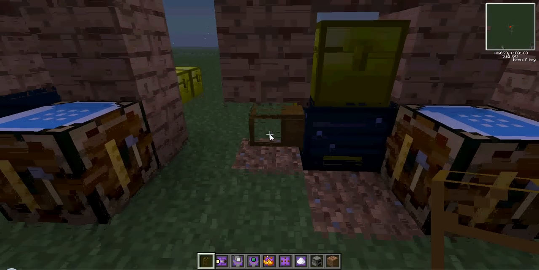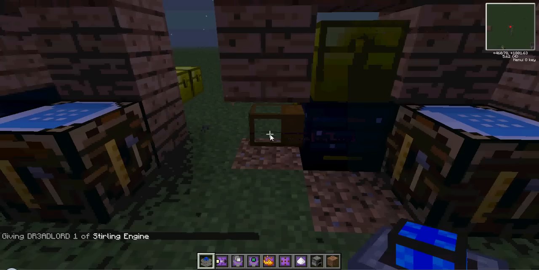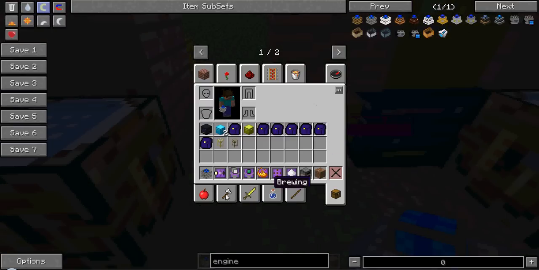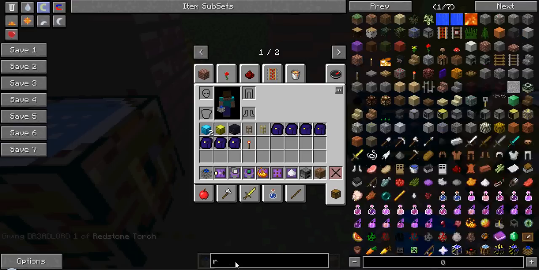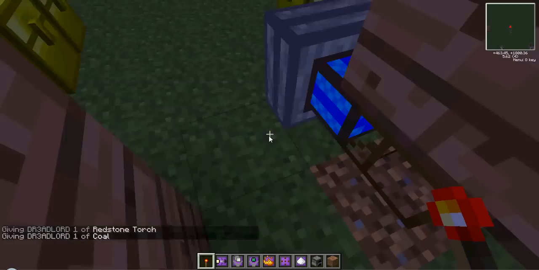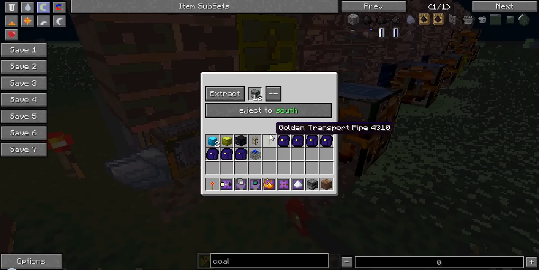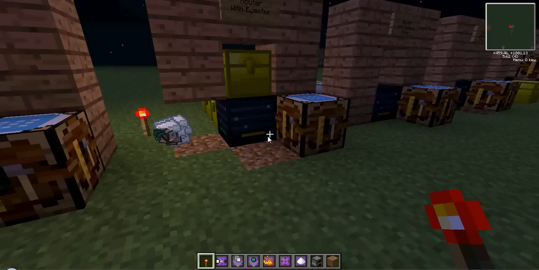So, let's get a redstone engine, or an engine in general. Let's get a Stirling engine. To see if we can get a redstone torch. Let's get a little coal. Coal in here. Put the torch down. Let's see. Okay. So, you can pump things out using a wooden pipe and an engine. But it will not eject into a pipe.